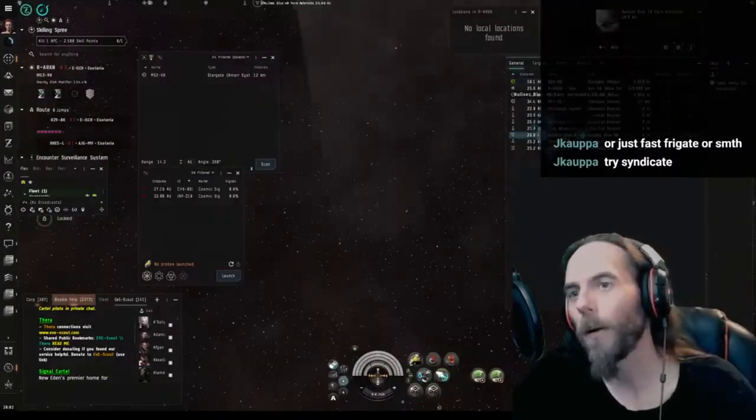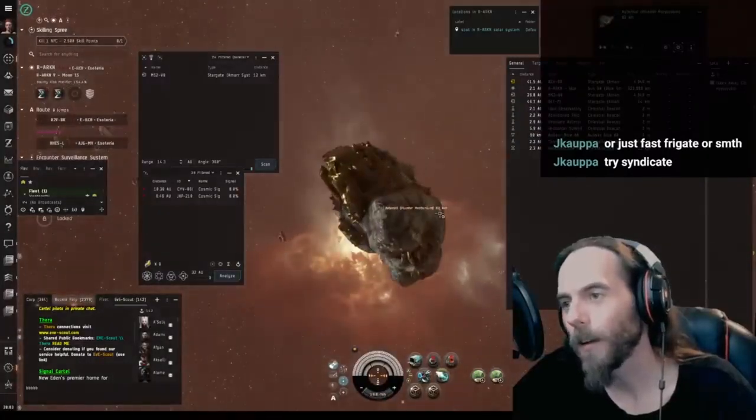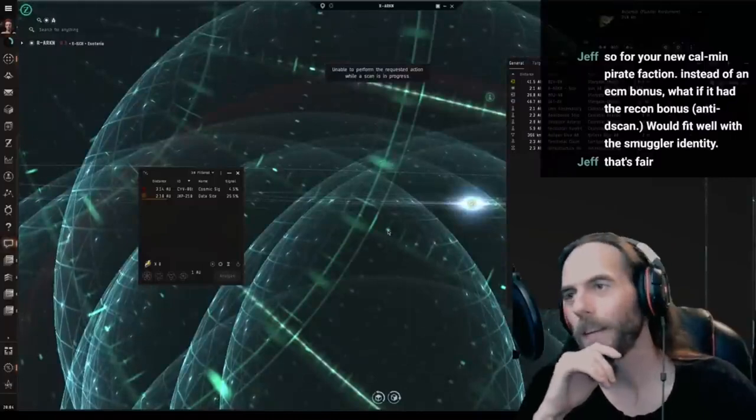NullSec Blue AO Rare Asteroids, huh? These things are cool. They have really good ore in them. That's actually quite a bit of rock. Definitely more than they get in HiSec. There's so many data sites out here.